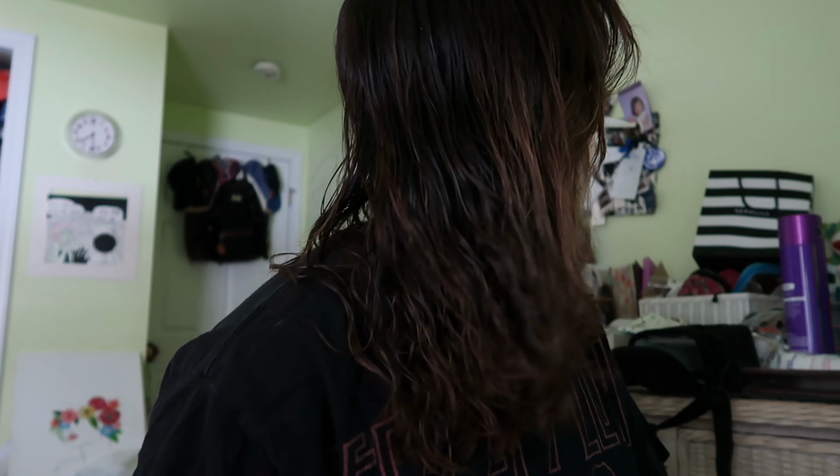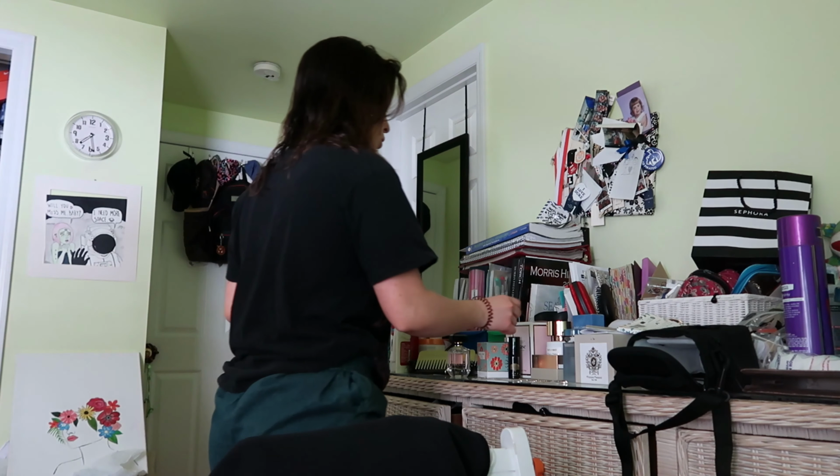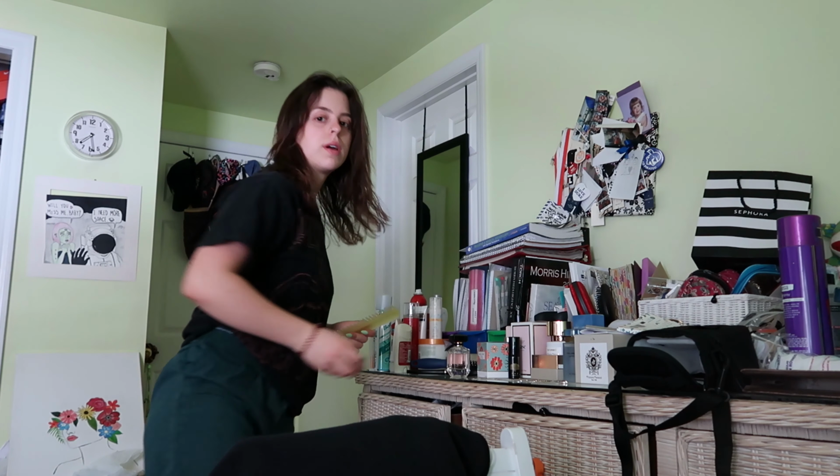My hair is getting crazy now. It's time to blow it out. Starting to dry too much. I got the self-tanner on. I usually put it on my face. However, that is not happening today because I have a few breakouts on there and I do not want to run the risk of them getting darker. It'll make them look worse. I could just make myself look tanner with makeup. My hair's drying way too fast, though, so I really need to get on this blow dry. I still have not checked the hair extensions, so I still don't know if they're gonna work out.